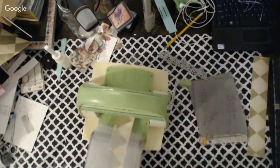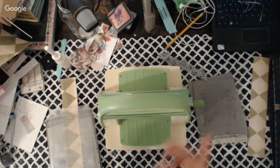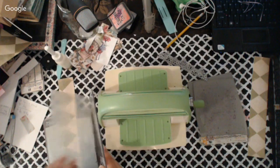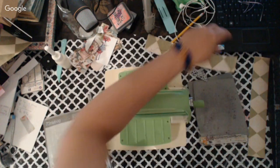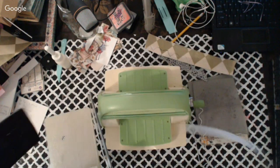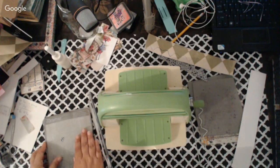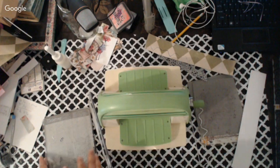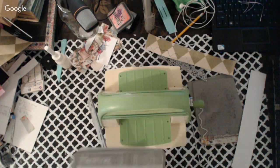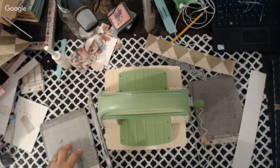Yeah, I need, what's it called, a Big Shot. I need one of those. Another one. Because this thing, so I switched the sandwich and instead of putting the magnet on top, I put the magnet under, right? Even though I'm not going to use it now for magnetic purposes, at this point in time it's just so that it cuts my paper. That's the purpose I'm trying to do here.